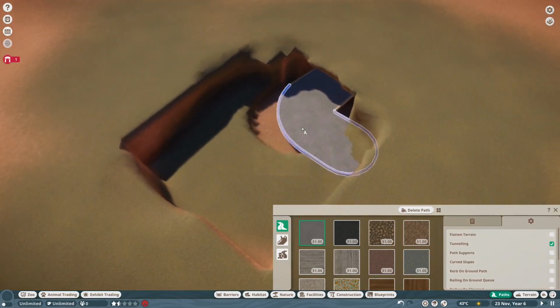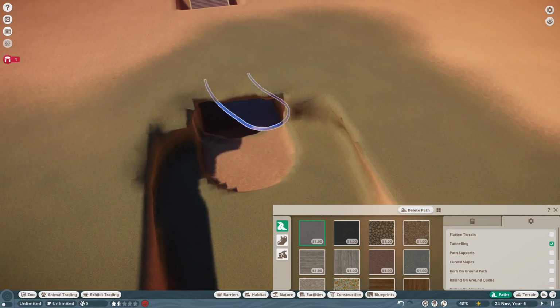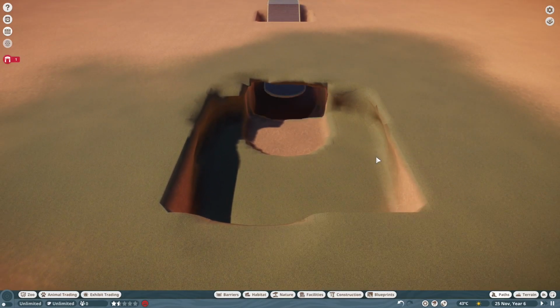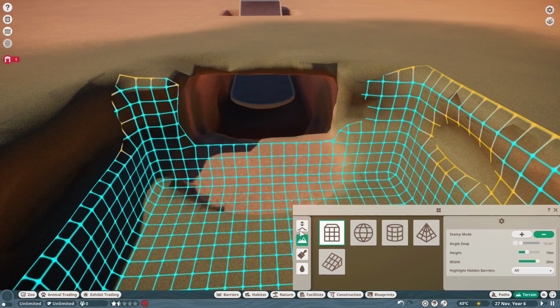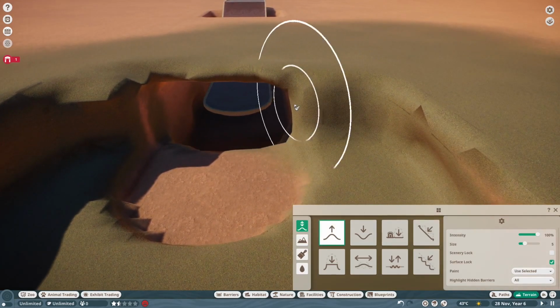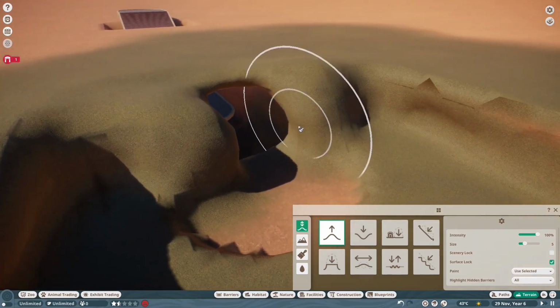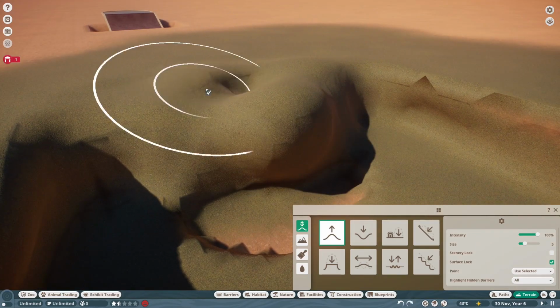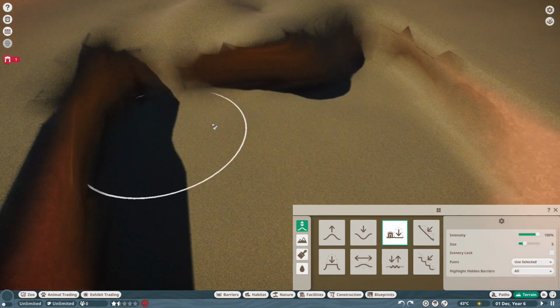And then we want to delete this. So delete that. And we also want to delete this, delete that. So we just got the flat bit and the stairs going up at this point and a gap here. Now we want to cover this gap now. Obviously we need to use the terrain tool. So let's go on pull. And we just want to pull this in, basically. Don't think about how attractive it looks at the minute. Flatten this back out again, just like that.